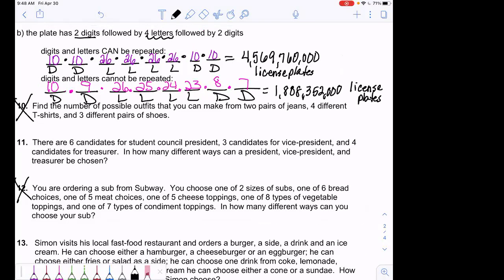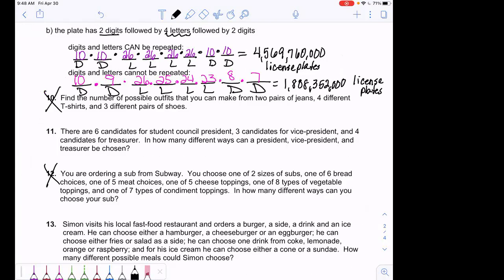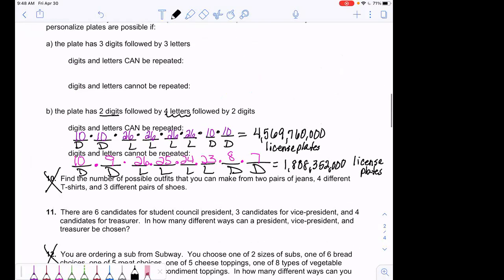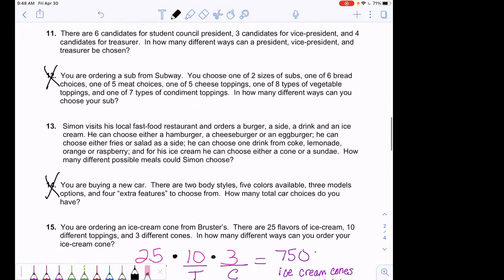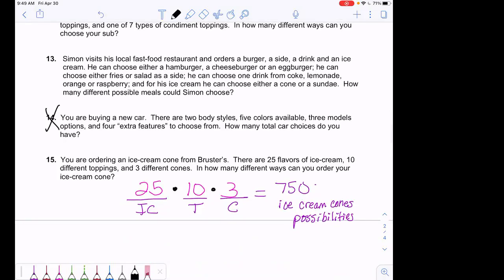How do you do on those? Do okay on that problem? It's a lot of numbers to multiply together. Anybody have questions on that problem? This is 9B. I think 9A was identical to the problem we did in the notes. The problem we did yesterday in the notes was 9A, 3 digits and 3 letters, except I think it said 3 letters and then 3 digits in the notes, just flip flopped, but it's the same 6 numbers that you're multiplying together. All right, so looking at then problem 13, we did 15 together.